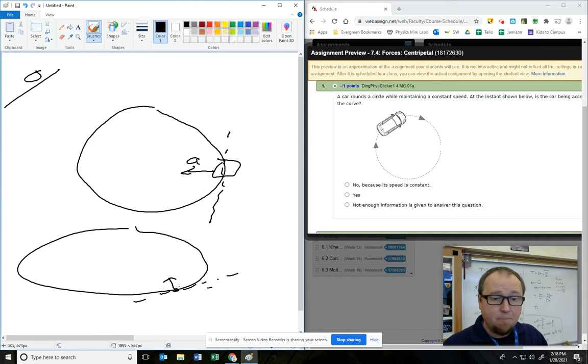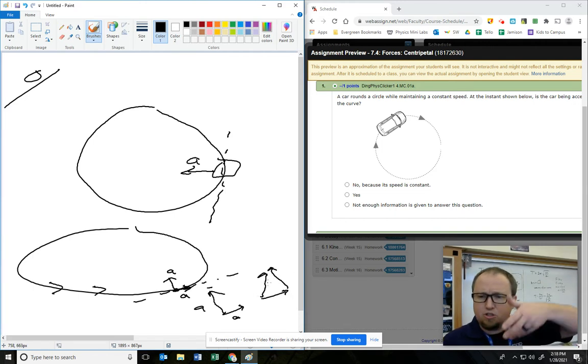Now, if you're speeding up, let's say I was moving this way around the track, I would also have an acceleration in the direction of motion. So if I have two components to acceleration, I would have this acceleration and this acceleration, so the total would be almost basically toward the front. Now, if I was slowing down, I would have it a little bit backwards, opposite my motion. If you're going constant speed, though, it'll be towards the center of curvature. If it's a circle, it'll just go towards the center. If it's an ellipse, it'll be perpendicular to the motion. So there we go, a quick review on that one.